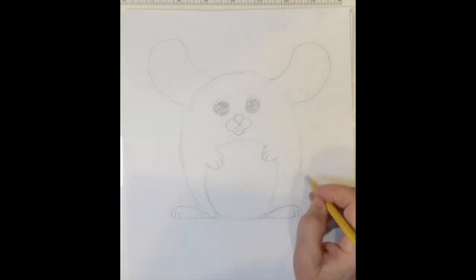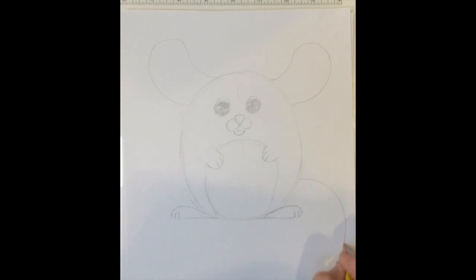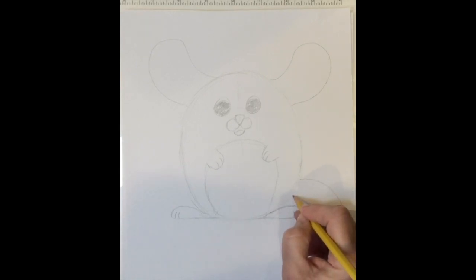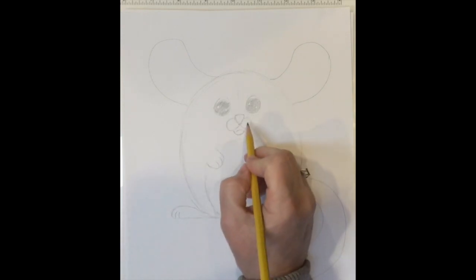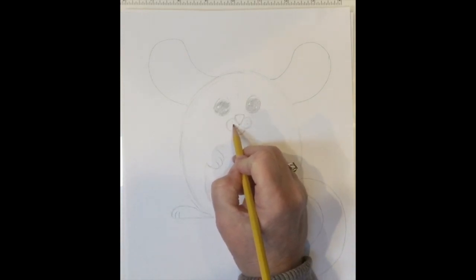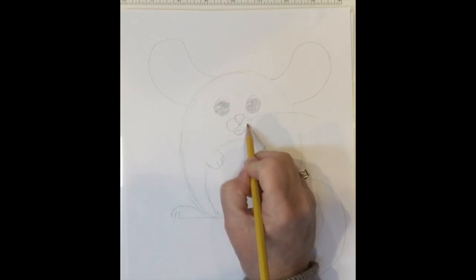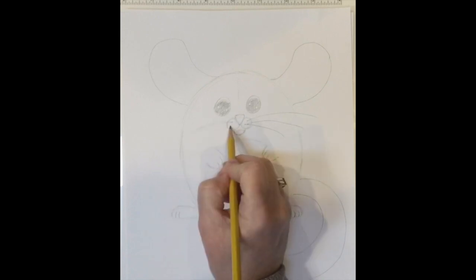Okay. Layla and all chinchillas have a big fluffy tail that comes out. So we're going to draw like a giant C and a smaller C. It's like the letter C coming right out. And in the end, this is going to be fluff down here, so we can fill that in later. The last thing, we put three little dots on each of her little chubby cheeks, and a whisker comes off of each one of those. And you just draw a line.